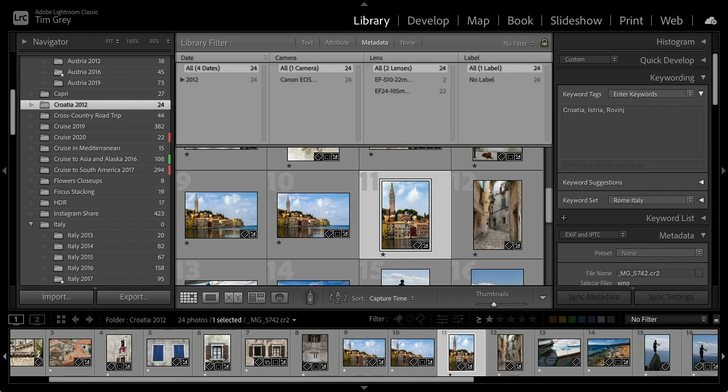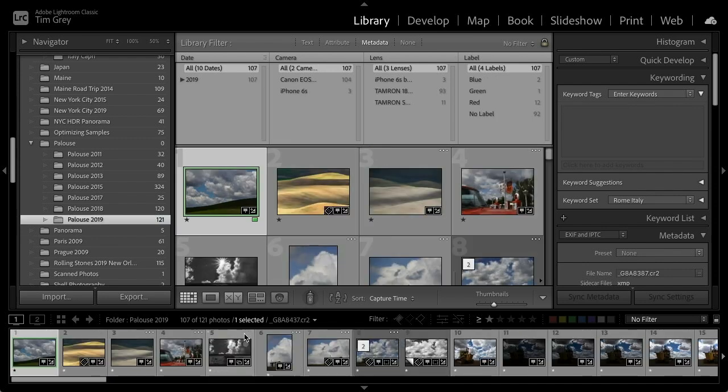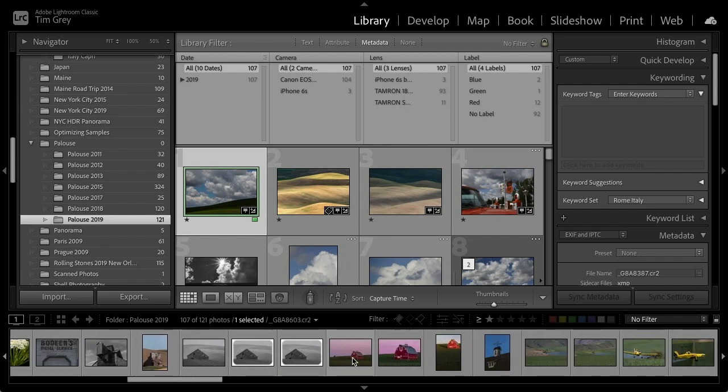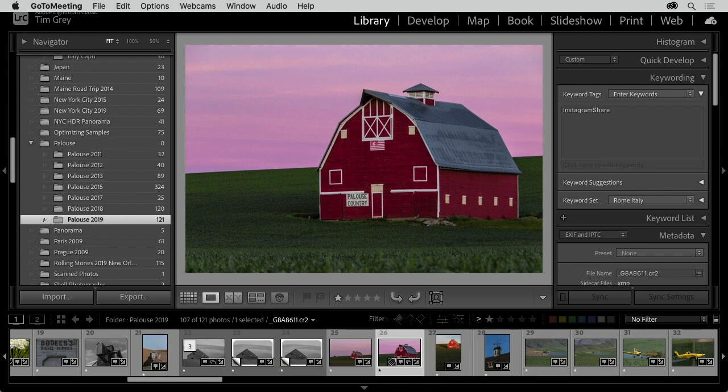But then we can also take things a step further in terms of keywording so that we can track down our photos and possibly share those photos in a more streamlined fashion when it comes to additional details about the location, about how we are tracking down the location information for our photos. And so one of the options available is to add hierarchical keywords, hierarchies of keywords.